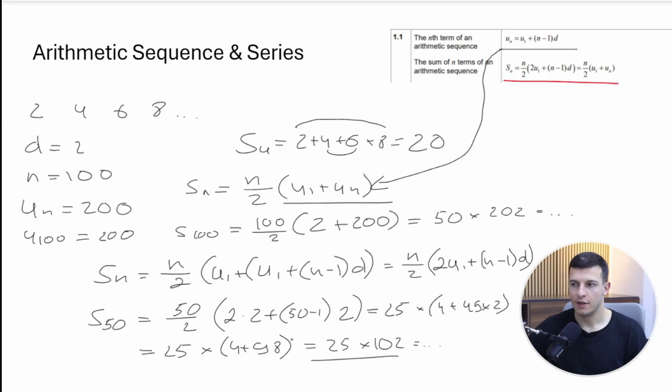Now, the sum formula again had two variations. And we said if you already know what your un is, you can use the second version, this one right here. And if you don't know your un, then this one, let's say case 2 and case 1, will be much easier to use. All right, so that is arithmetic sequence and series in a nutshell. I think it will be great to do some examples, so let's do some.